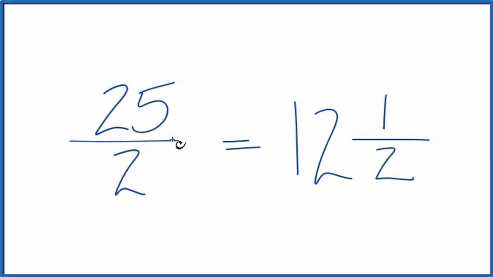So we could change the fraction 25 over 2 from the improper fraction to a mixed number, 12 and 1 half. But the answer to our original question, 25 over 2, it's already simplified.